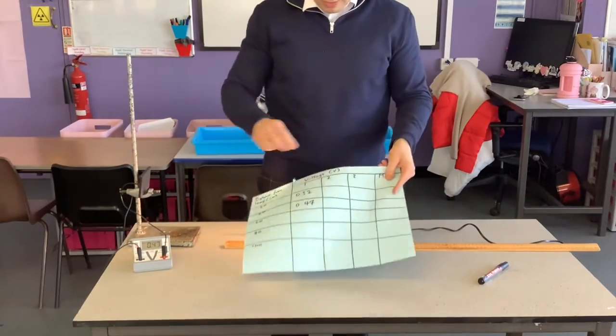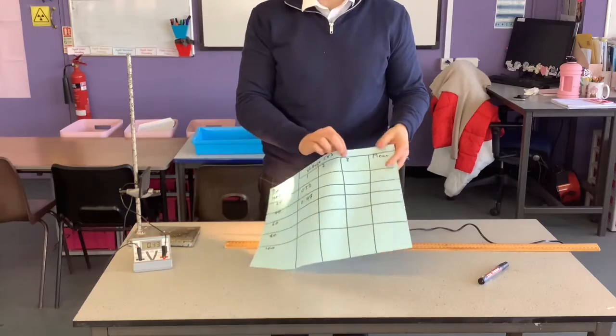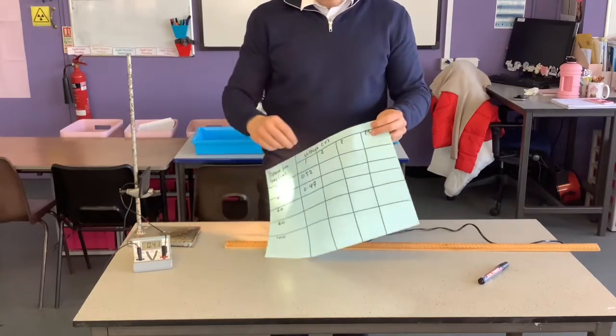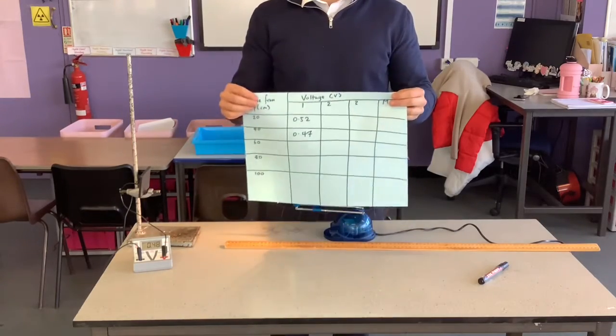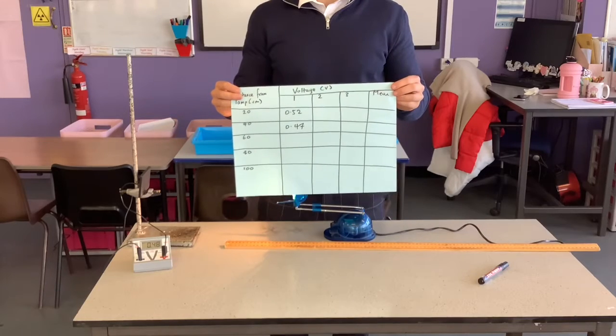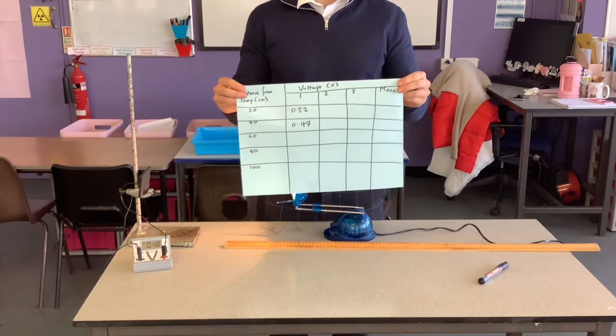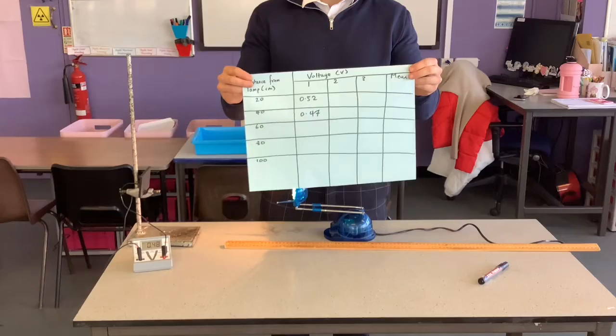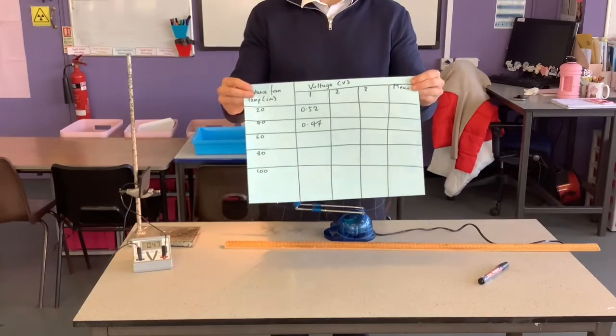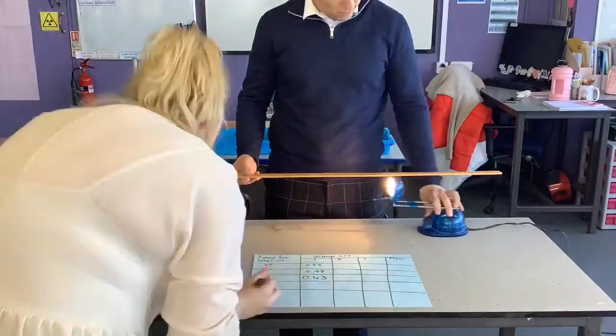And then I'm going to do it all again for each one. And I'm going to do it all again for a third time. And finally, I'm going to calculate a mean by adding them all up and dividing by how many there are. So we're going to go to the time lapse now because you know what's going on. And we'll have some results for you at the end.